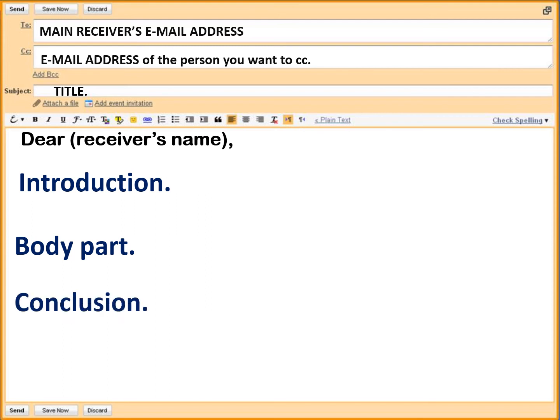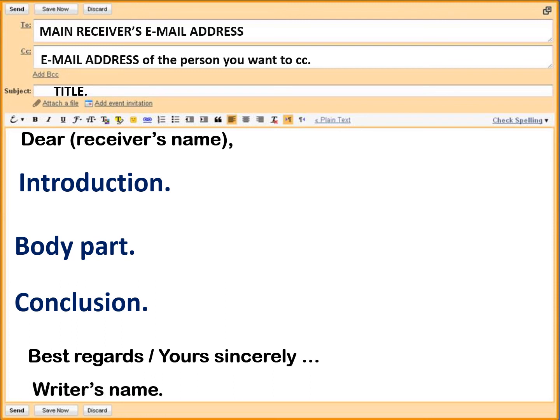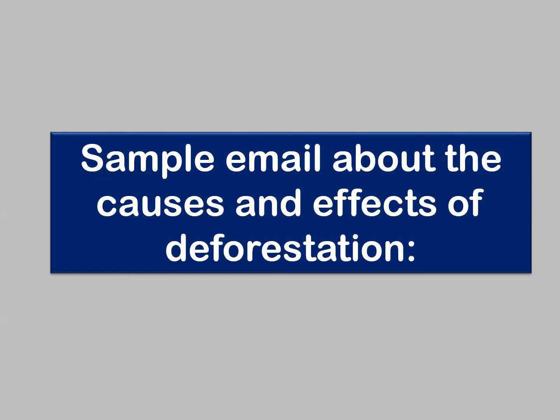In the conclusion, you can give your point of view, you can summarize, you can give advice, you can suggest, etc. And finally, of course, best regards, yours sincerely, etc. Closure, of course. And then you write your name here. That's where you sign your email. Then, when you finish, you click send, and your email goes.